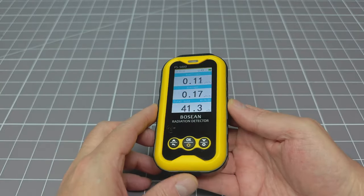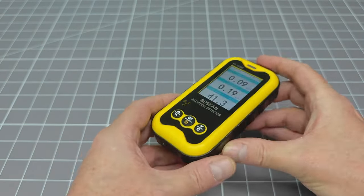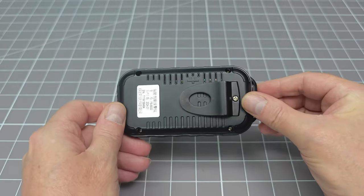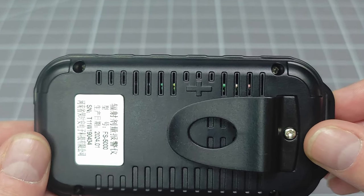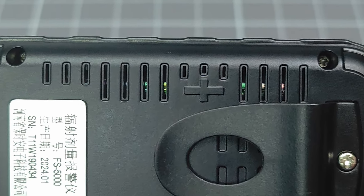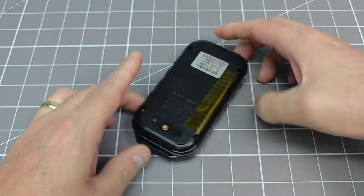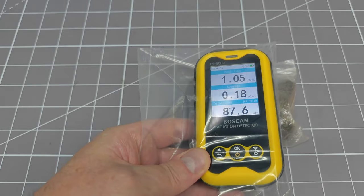As I mentioned earlier, this device appears to have more beta sensitivity than many of the cheap devices available. I think the reason for this is two-fold: firstly, the GM tube is in close proximity to the product enclosure; secondly, there are openings in the back of the product that directly expose the GM tube to the outside world, meaning even lower-energy beta particles will be measurable. The downside is that the device can easily become contaminated if measuring powders or soil. In this case I would simply cover the opening with some tape, or better still, place the unit in a ziplock bag when there is a risk of contamination.